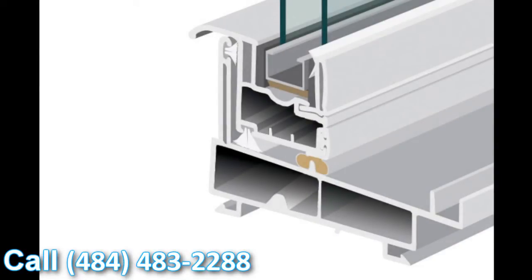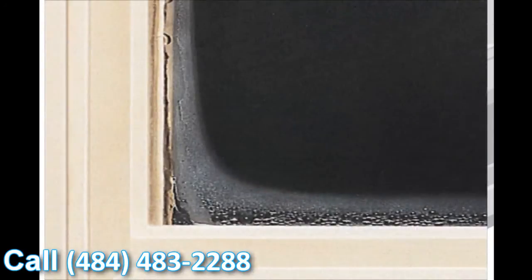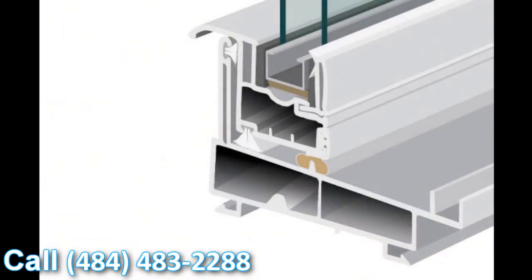With this window, we use the stainless steel intercept system as standard. Now there's a couple of different types of intercept systems. One is tin plated and the other is stainless steel. We've made the decision to use stainless steel standard on all our products. The great thing about that stainless versus tin plated is it conducts a lot less heat and cold. So condensation resistance is significantly upgraded with the stainless steel intercept system.